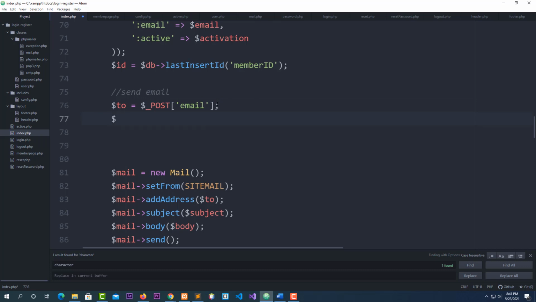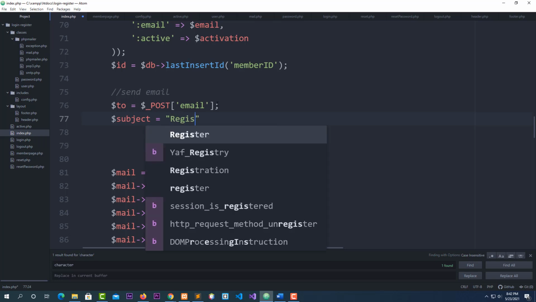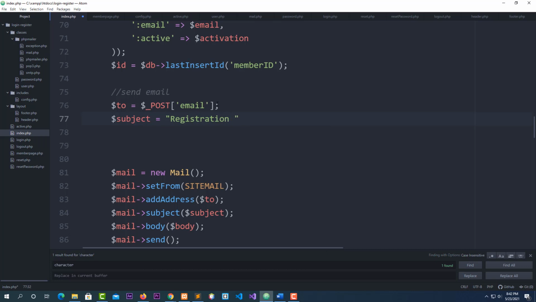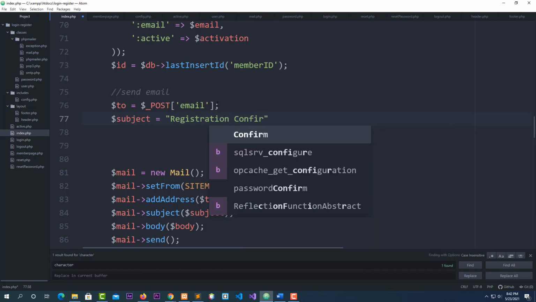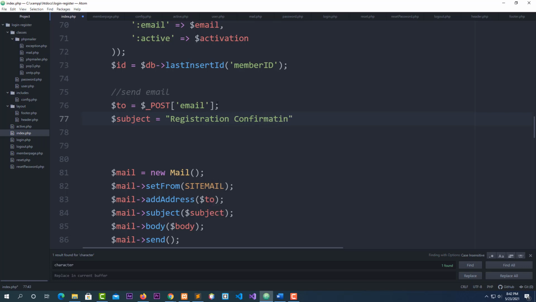Also I have to call the subject and pass a message telling the user this is a registration confirmation.